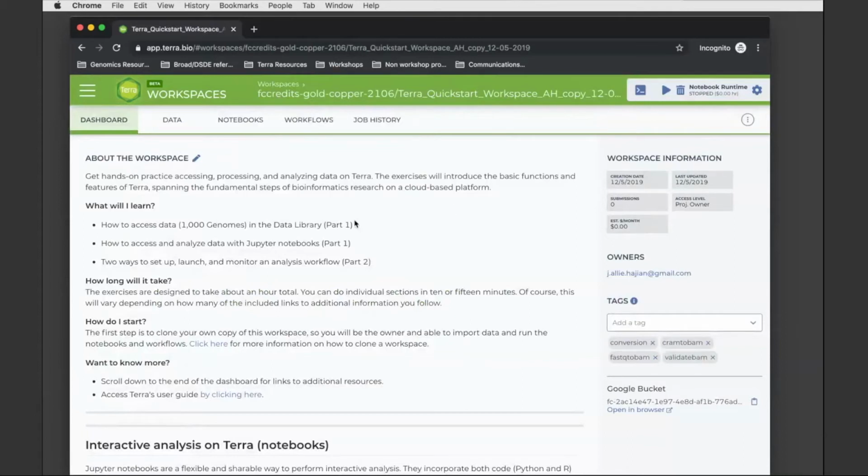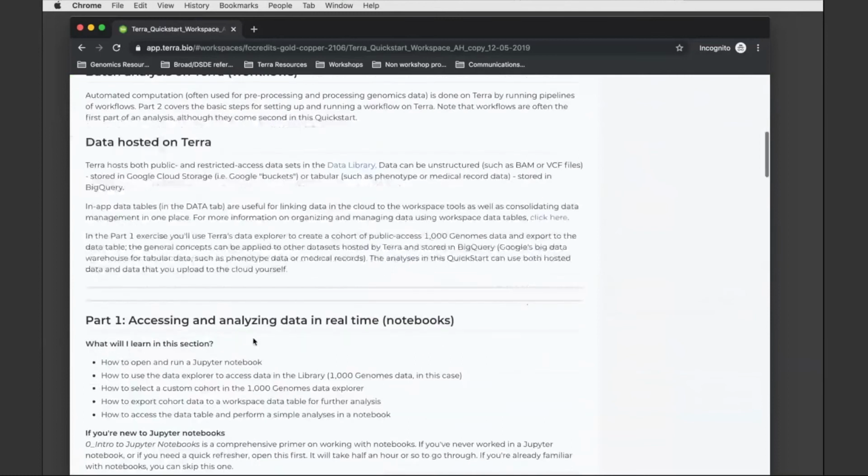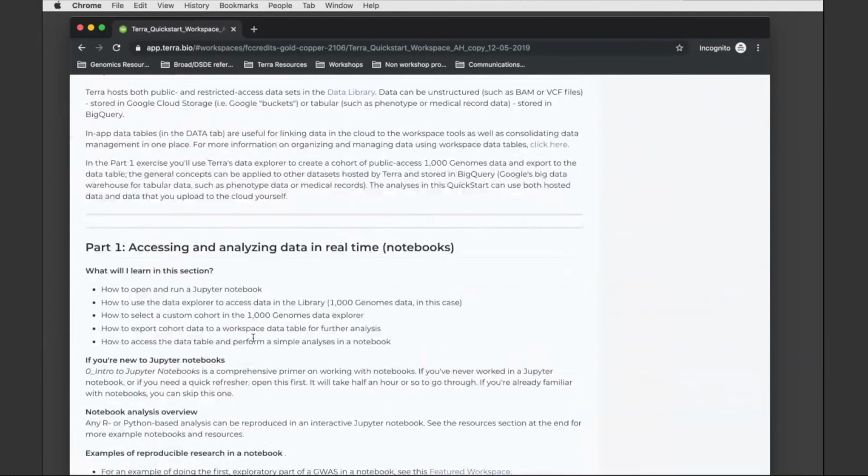What I'd first like to direct your attention to is that the dashboard has a lot of documentation. The dashboard is in Markdown language, so you're able to have some nice formatting that lets you distinguish pieces.